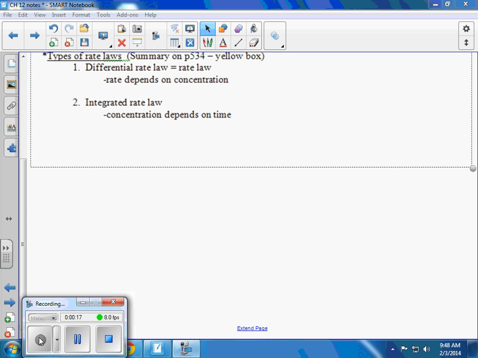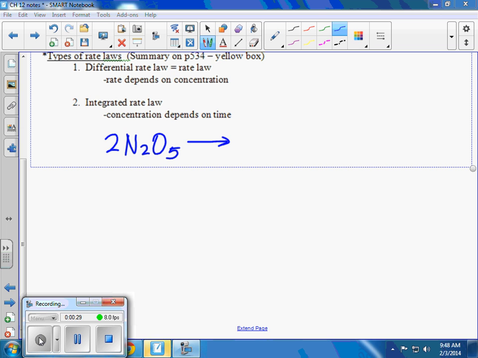Okay, so we are going to just review a little bit. I want you guys to jot down the equation that's actually for the next slide. So it is 2 moles of dinitrogen pentaoxide, and that is going to go into 4 moles of nitrogen dioxide plus oxygen. Okay, if you take a look at that equation, first of all, what kind of equation is it? Dylan? Decomposition. Good. It's a decomposition reaction.